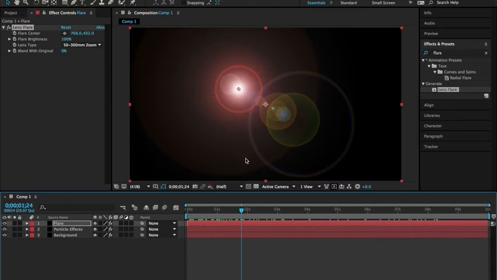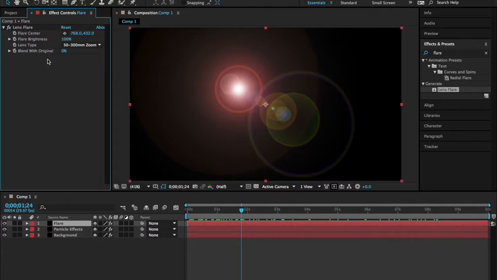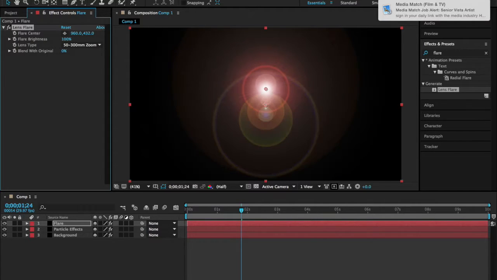So right now I want to reduce all this light information to just like one glow point in the middle. So we're gonna go to our channel box right here, and I'm gonna change the flare center to 960. I already have these numbers, and this is not the exact number, but a number closer to the middle area of my screen, and 540.